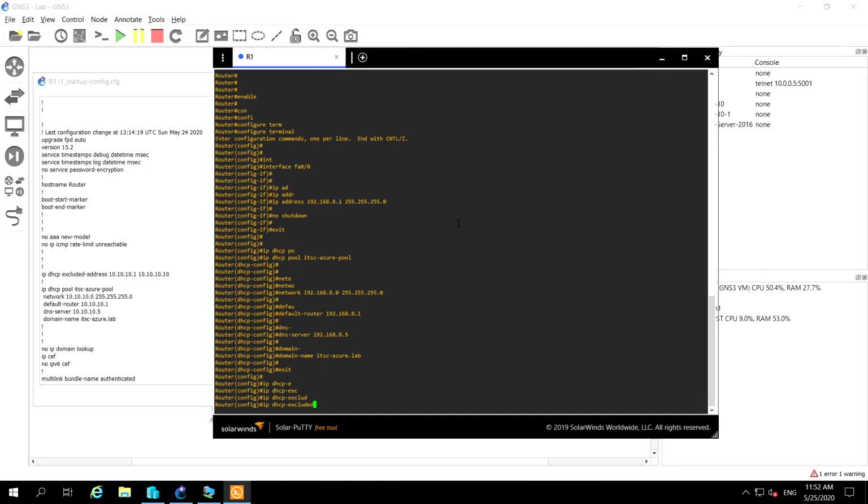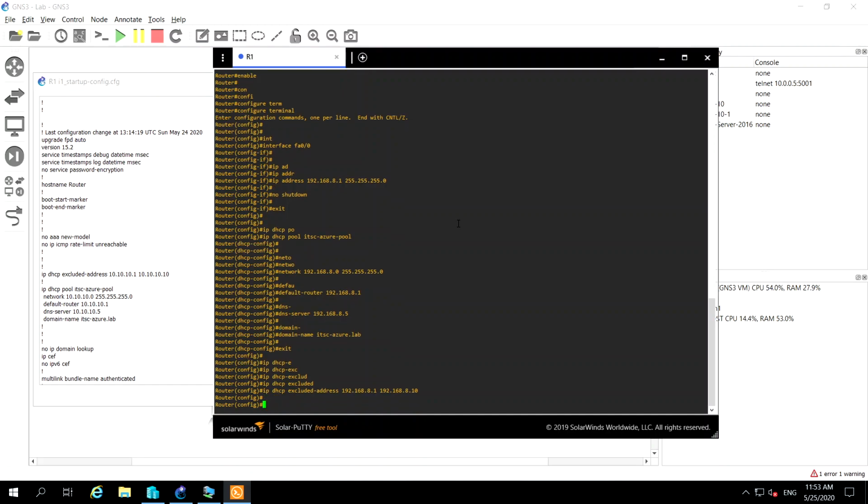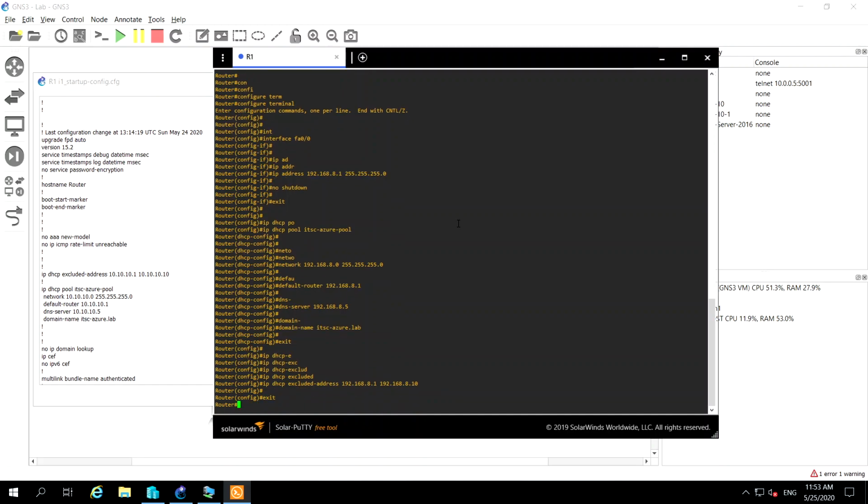Oh, because it's supposed to be two separate words. So IP DHCP excluded-address. This actually takes a list of addresses separated by spaces that you want to exclude, and it also takes a range. So 192.168.8.1 to 192.168.8.10 is going to be excluded from DHCP, and then we can exit.